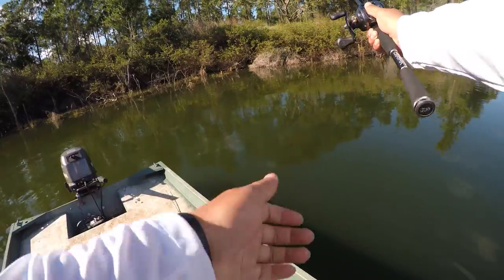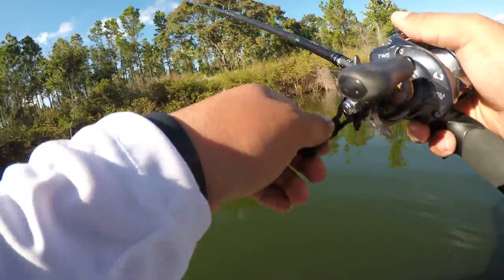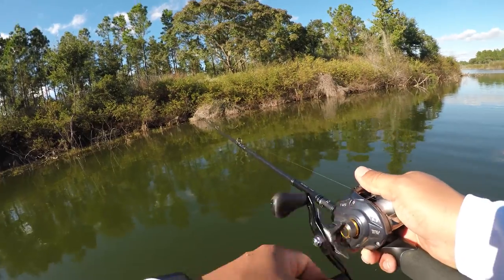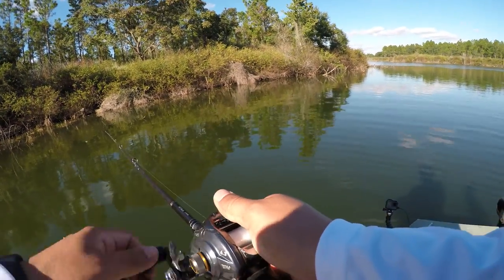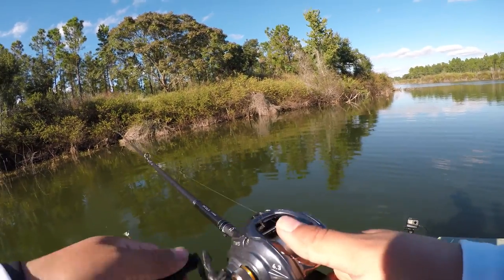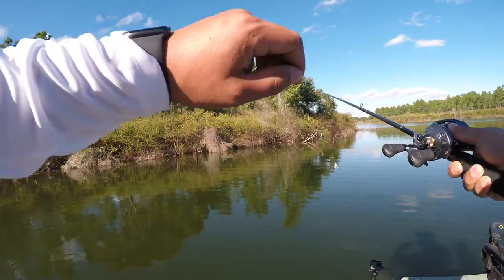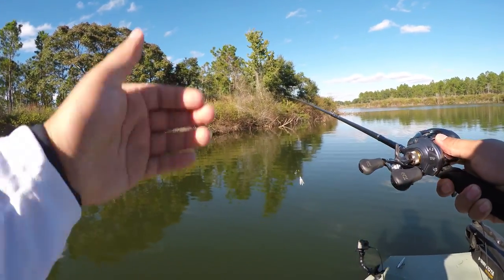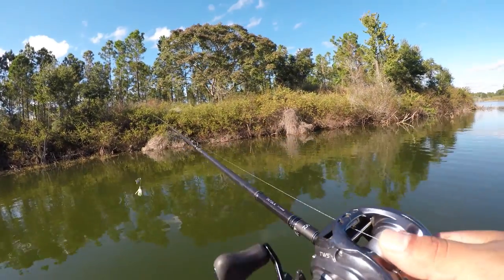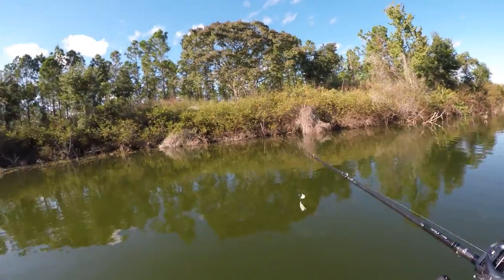I've been here for like most of the day. I've been catching a few, but I was losing some bites. This buzz bait doesn't have a trailer, so the fish hops off easily. They let go easily, so I'm going to keep on trolling down this lake all the way back. I'm probably going to fish 1 hour and 30 minutes before it turns dark. It's Halloween, so I'm going to go spend some time with the family, the little brothers, to see what they're doing. But yeah, it's a great time.